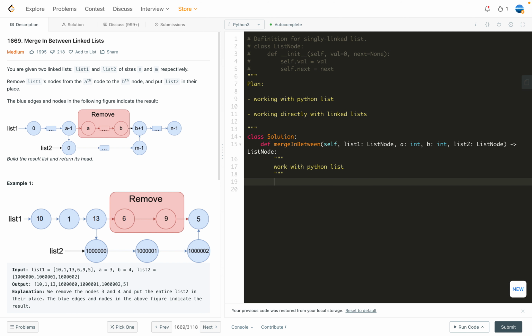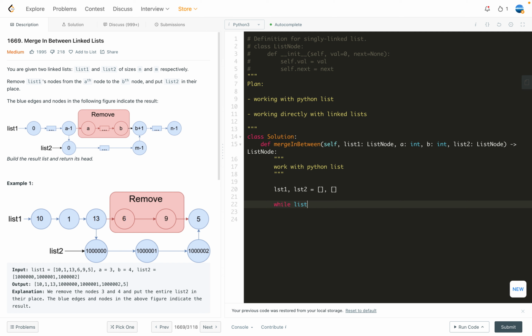This is actually very simple. We can first get the lists corresponding to the two linked lists, and then we can do the deletions. This is actually very straightforward. So for example, we have list 1 and list 2. Let me do things like this, and then we can use a for loop or write a function to get the two lists. It's actually very simple.